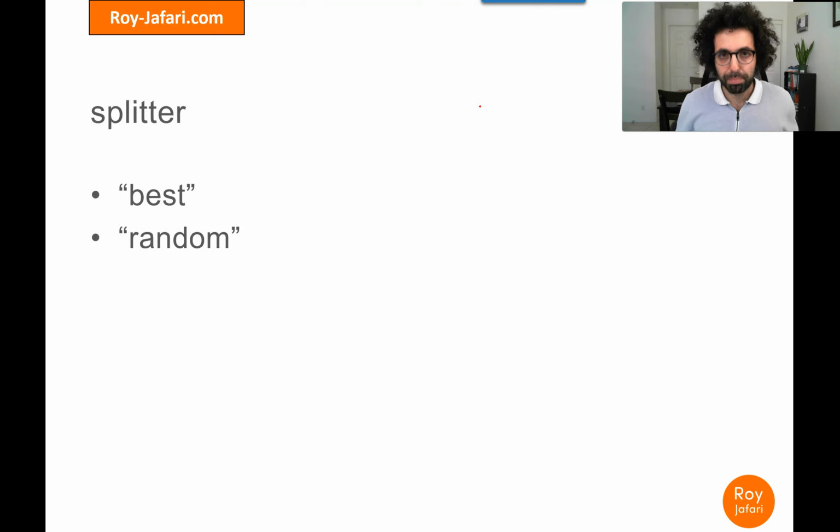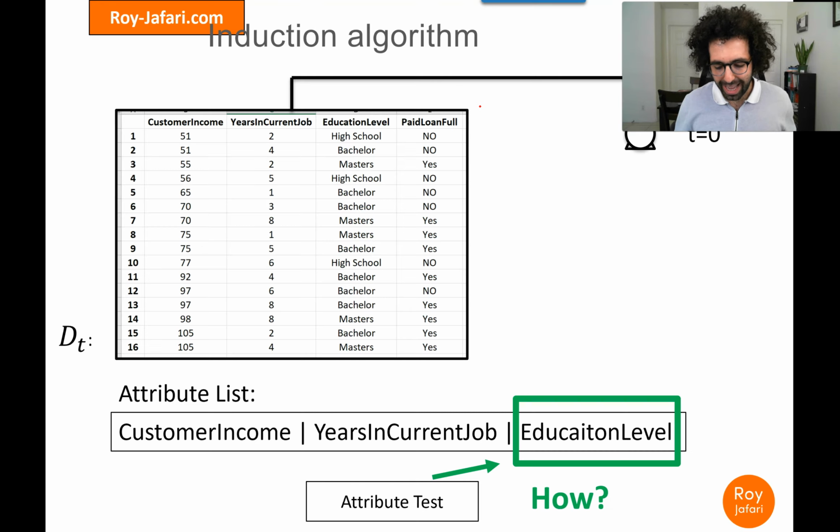And then we've got splitter. Python can do the splitting randomly or choose the best one. In the previous video, do you remember when we were trying to find the attribute test between these 3 possible attributes? What we did, if you remember, was calculate what the impurity would be if we split the data using this attribute, right?